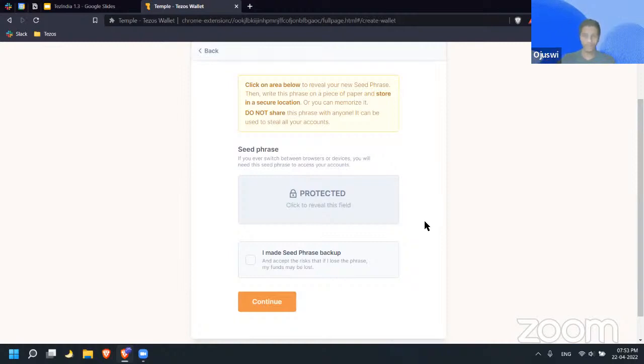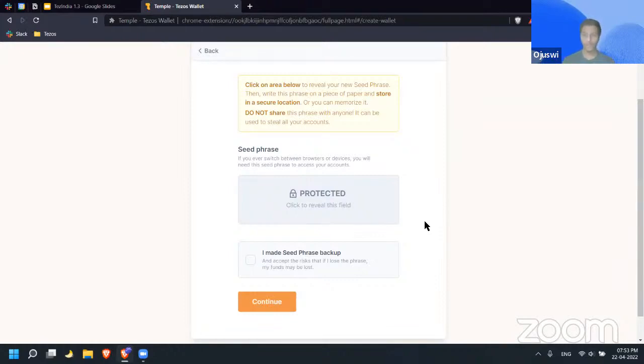Make sure whenever you create a seed phrase, you back it up somewhere. Maybe write it down and place that paper in a very secure location. Saving it as a file on your computer is not recommended.